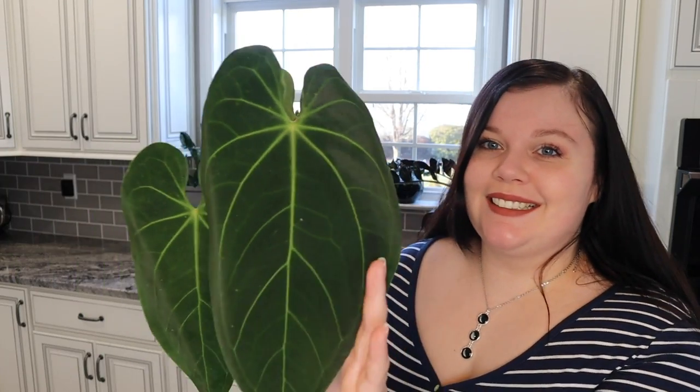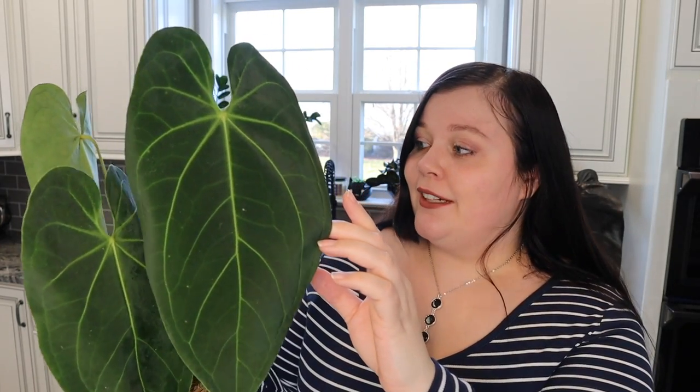So this particular Anthurium I got because it had this really dark contrast. The leaves are very dark, the veins are very bright, and I absolutely love it. And this one I call Jasper, and I feel like it suits him very well. He's very stunning. I like plants that look a little bit intimidating. Like, ugh, that's just too gorgeous.